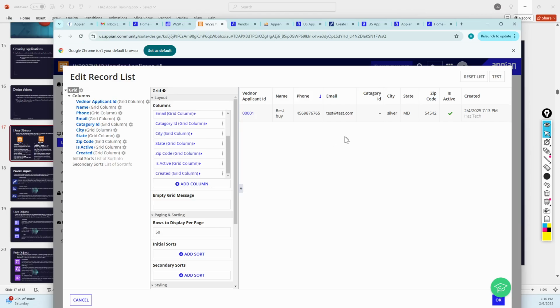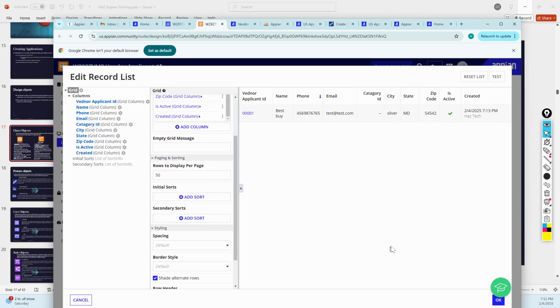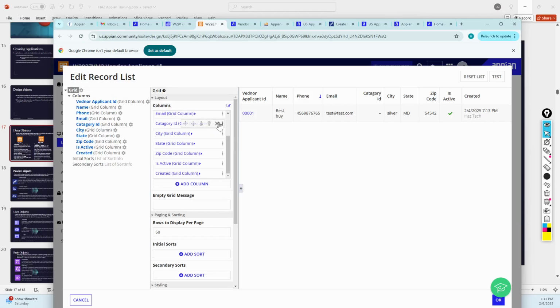You can easily understand what is actually Best Buy and what it is. If you need the phone number or email, you can easily pick it from the top right of the list, instead of going inside the record to find that information. So this is actually fine, right? If you want to add a new field, you can add it. If you want to remove, you can remove it anywhere, like all of the fields.